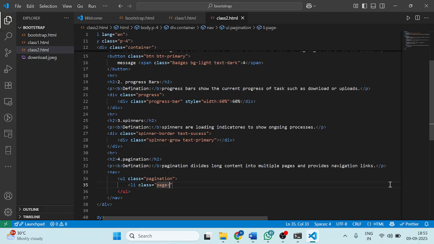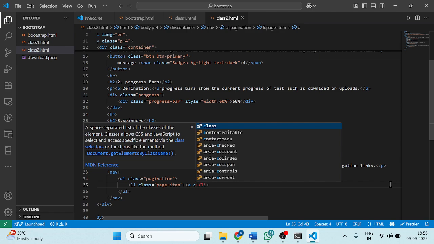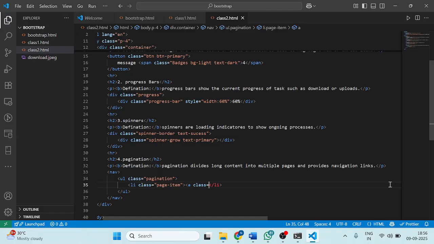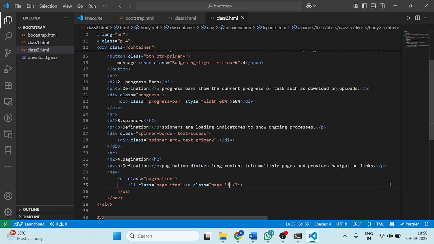So this is a class; the class name I'm setting is page item. Okay, so here I'm going to add the anchor tag, a tag. So class page link.